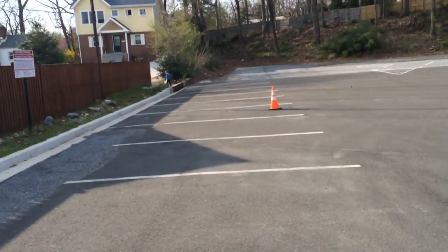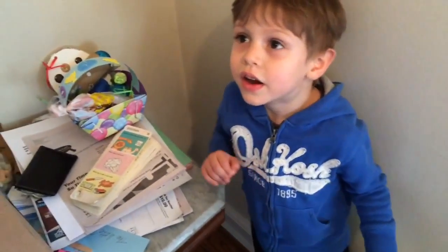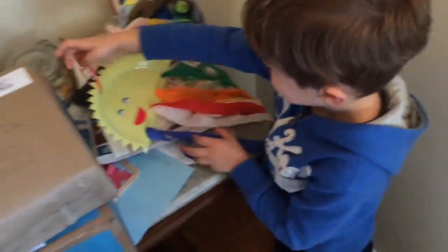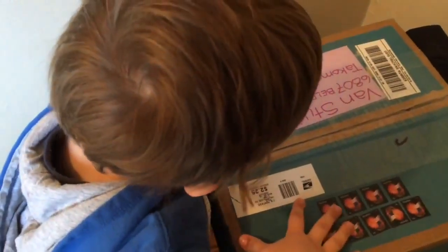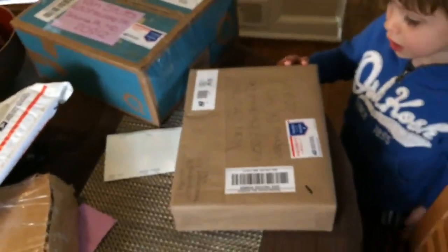Then next week, we don't have a holiday, so we're going to keep on working on numbers and letters. Numbers and letters, I like it. Hey, let me see your rainbow thing again. You made a happy face? Yeah. The happy rainbow? No, bunny. You made that? Yeah. Ooh. I made everything.